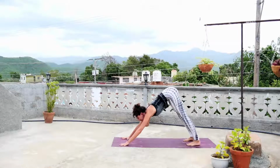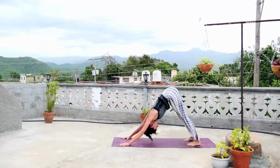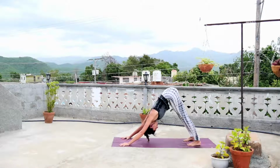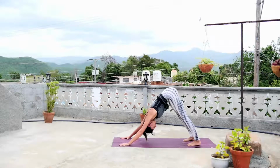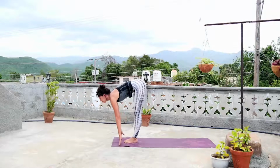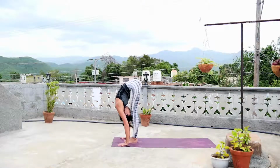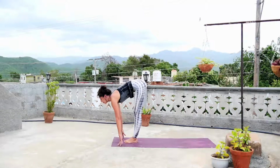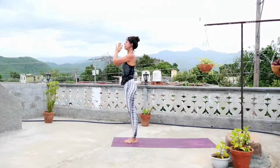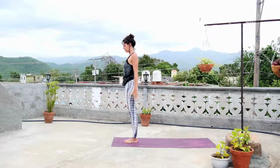Breathe in deeply. Find your drishti. Look towards your knees. Inhale. Exhale. Inhaling. Exhaling deeply. Jump or step forward. Straight back, look up. Forward bend. Utkatasana, inhaling, and come to a stand in Tadasana. Again, Utkatasana, inhale.